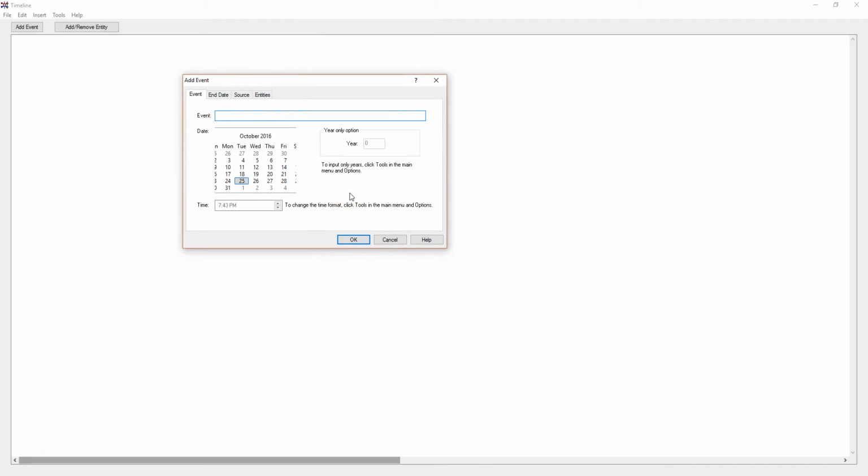As you can tell, most of the information is readily available to you. The title of the event is going to be a simple, short synopsis of the information you're trying to convey in that particular event. For this simulated information, we're going to add in a company acquired by B&D Industries.